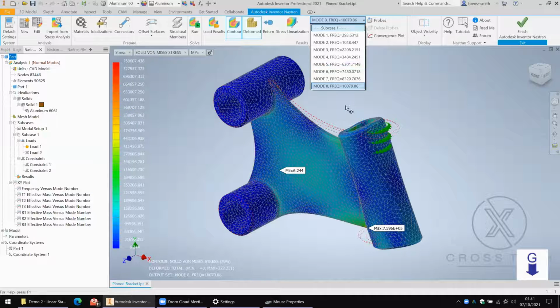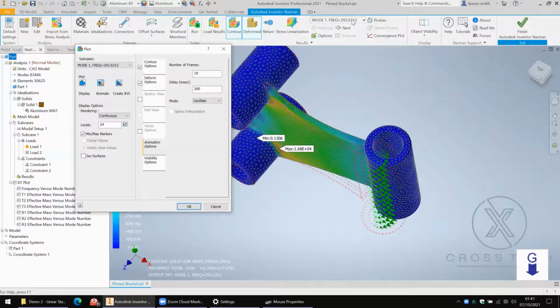We'll come along here and there we go. We can see that it's swaying side to side as you would anticipate. Lovely. So how could you quickly iterate this design so that its natural frequency changes? I said that it was meant to be below 300 and it totally is, but say that we want to stiffen it up, make it above 330. We could edit the design. We might change this from 4 to 6 millimeters so that this middle flange is a bit thicker.